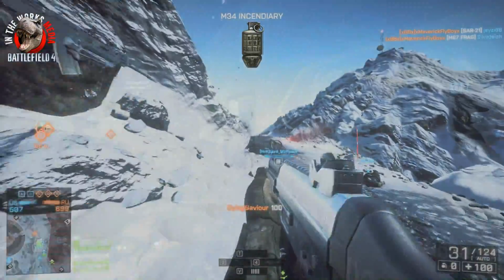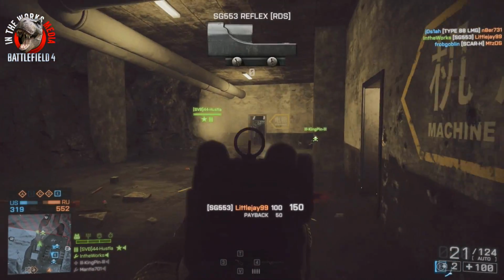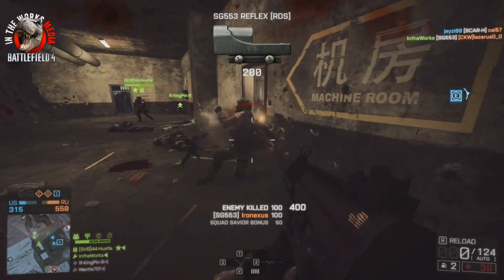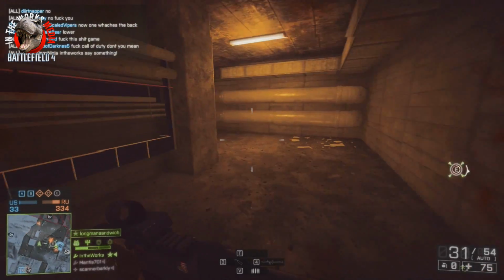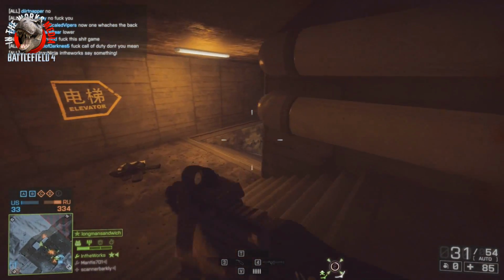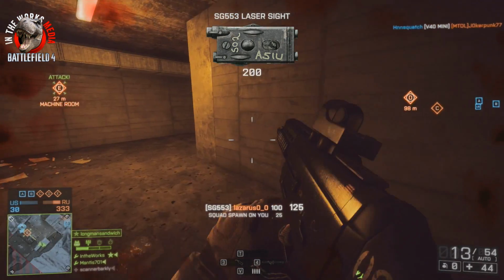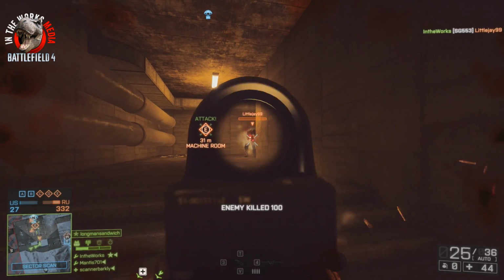The SG553 actually does have a slightly softer recoil pattern than the ACW-R. Most of the ACW-R's recoil is going to be straight up, whereas the SG553 has a slightly to the right recoil pull. This is in line with how a lot of weapons actually behaved in Battlefield 3. The classic example, the M16. So up and to the right recoil is actually pretty easy to compensate for in most scenarios, and this weapon is no exception.